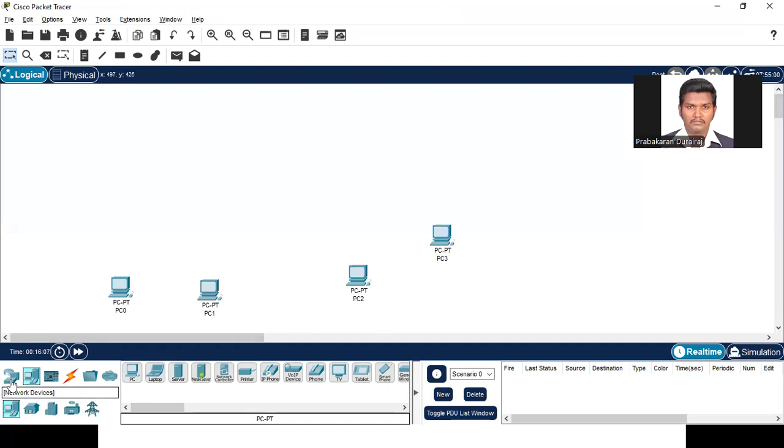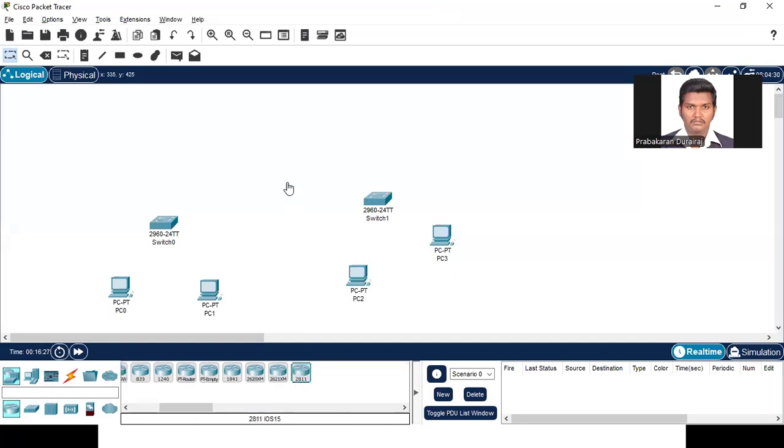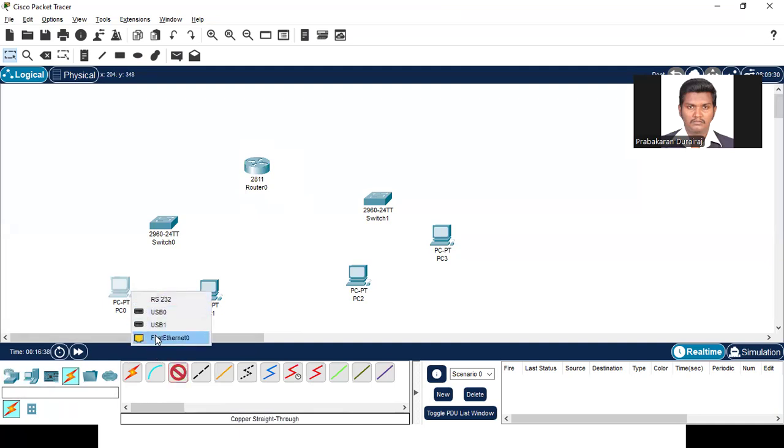I'm connecting all these PCs using switches. I can take any switch, for example a 2960, and another basic one. After placing all these devices, we perform the connection of all these devices.